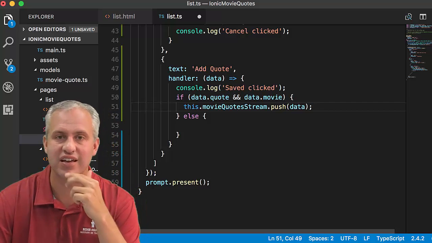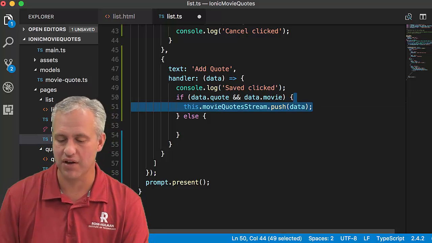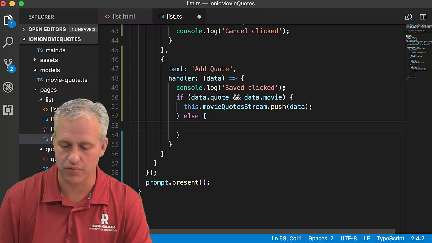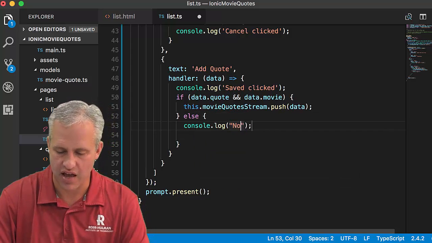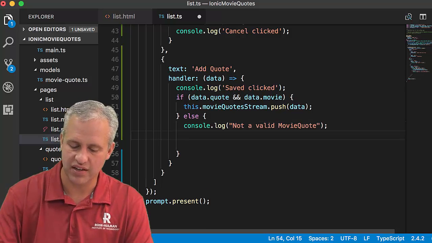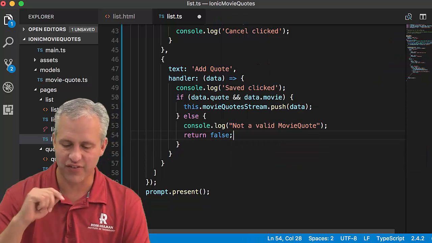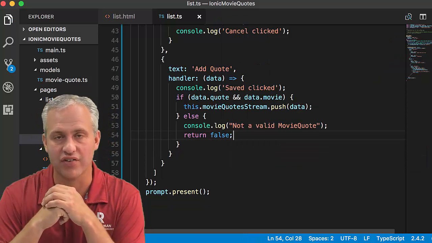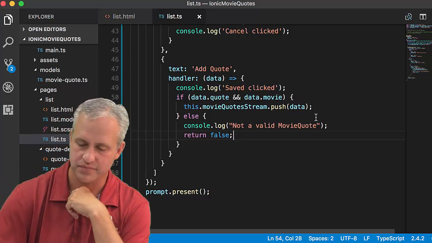I'm just going to risk it and see if there's other junk on there that I don't want. And because that might be all we need to do, so we might just need to push it. And then down here, I'm going to say not a valid movie quote. And what I'm going to do that's sneaky is I'm going to actually return false. And returning false will let them not close the dialog, right? So if they click it, it's just going to stay up, which will be kind of fun.